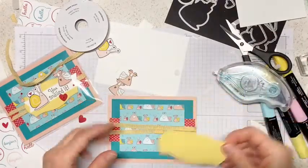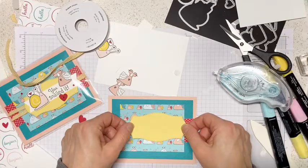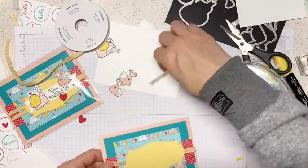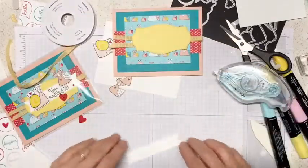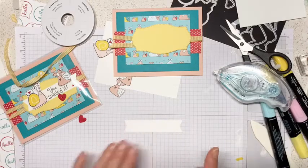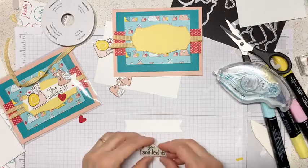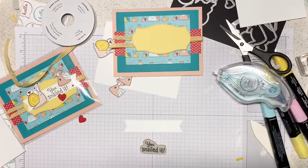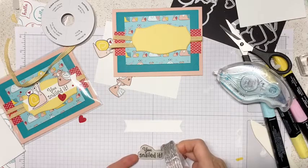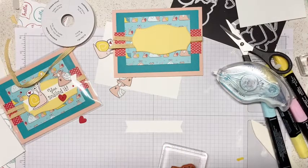Okay. And I'm going toward the right of my label here. Then I'm gonna take this fella, and it's a strip of 3 1/4 by 4 that I punch with the Tailor Tag punch. I'm gonna take the sentiment that says "You snailed it," and I'm going to stamp it with Memento ink pad. Okay, simple and easy.